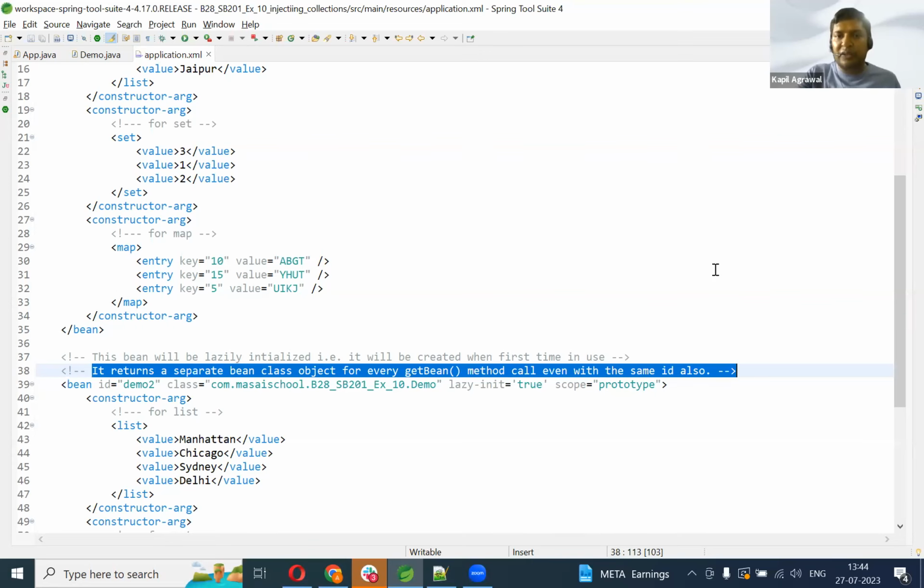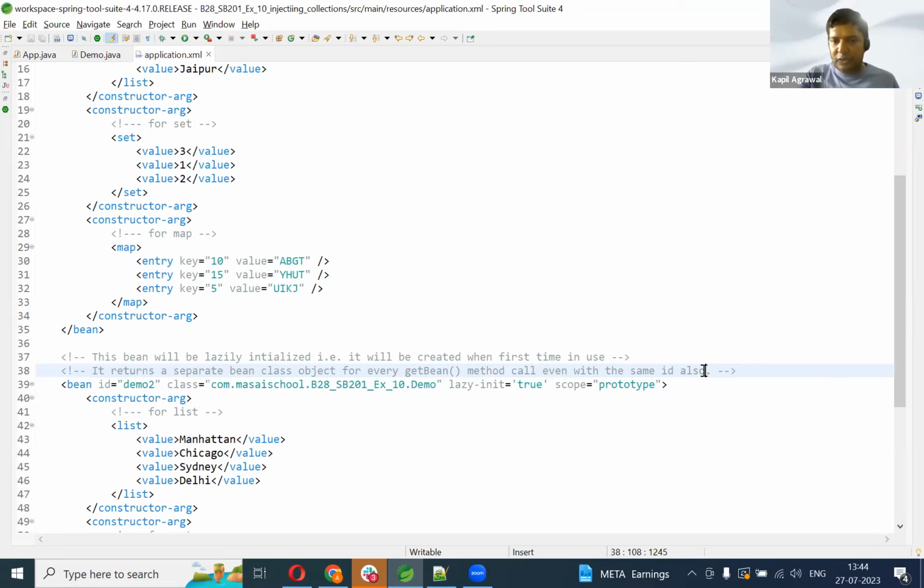So let me write it down in my own language. The point that I am going to write down is that for prototype scope, every time we will get a new bean object when the getBean method is called.